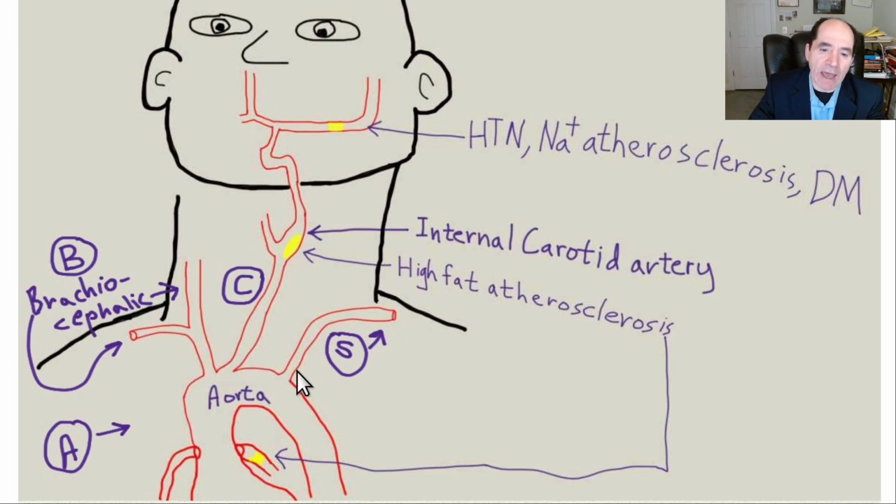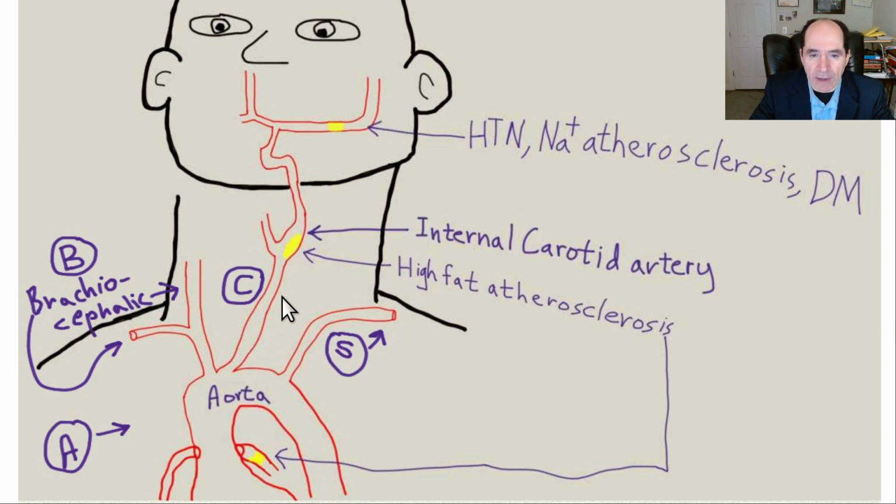Okay, but then this is S. So A, B, C, S. ABCs. So carotid for left carotid, S for subclavian. All right, and then these yellow spots are atherosclerosis. This is the Asian pattern of atherosclerosis, meaning like Japanese in the 1960s when they were smoking a lot of cigarettes, that's a stimulant, a vasoconstrictor, raising their pressure, increasing their hematocrit, raising their blood pressure as well. And they were eating tons of sodium, like 12 to 14 grams a day. So that's hypertensive atherosclerosis, Asian atherosclerosis, a lot of intracranial atherosclerosis.